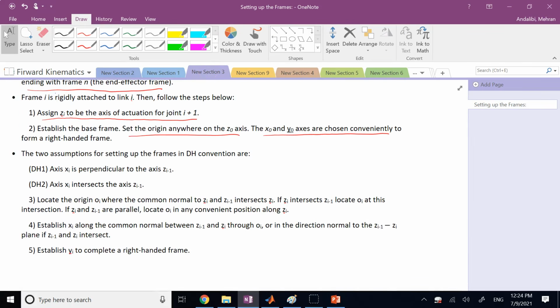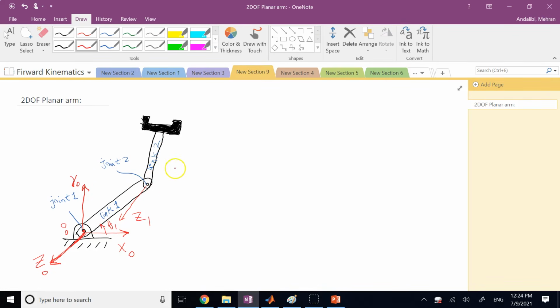Now, you saw that my original x0 was arbitrarily chosen. But from this point on, that's not the case anymore. If you remember the assumptions of DH, each new x has to be perpendicular to the old z and also intersect it. So when I want to select x1, it cannot be freely chosen. You might ask, can I also choose x1 horizontally to the right like the previous case? The answer is no. Why? Because x1 has to be perpendicular to the previous z0. In this case they are, because x is in the plane and z is out of the plane, normal to it. But do they also intersect? The answer is no. Your x is like here and your z is like there, out of the plane. There is no intersection here.